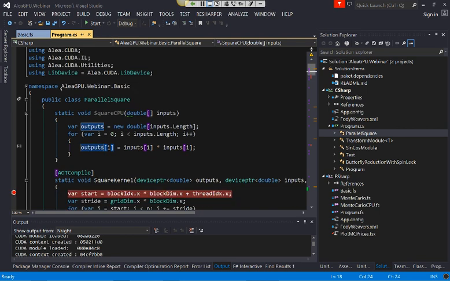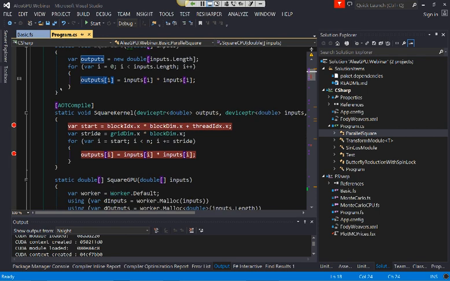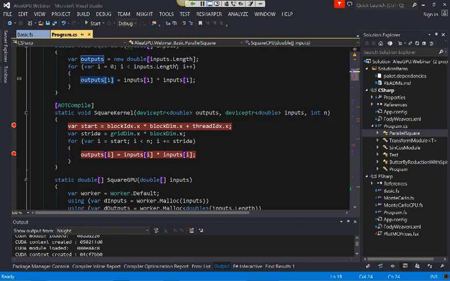So for that, we need to write a kernel. A kernel function is the terminology in CUDA. That is a function which will run multiple times, once per thread, in multiple blocks, multiple threads. All you need to do is decorate this function with an attribute.